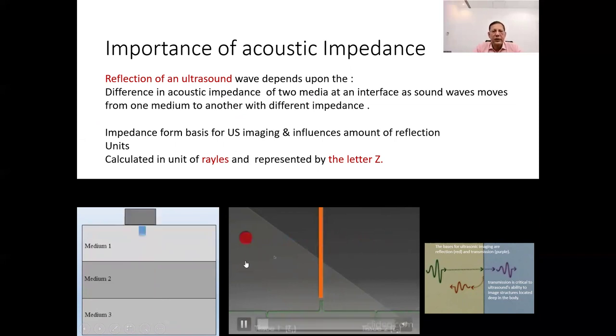As the difference in acoustic impedances between different soft tissues is small, you will get quite a weak echo. But if impedance mismatch is large, like between bone and air, reflection will be strong and you get a very strong echo. In summary, acoustic impedance plays a crucial role in how ultrasound images are formed.